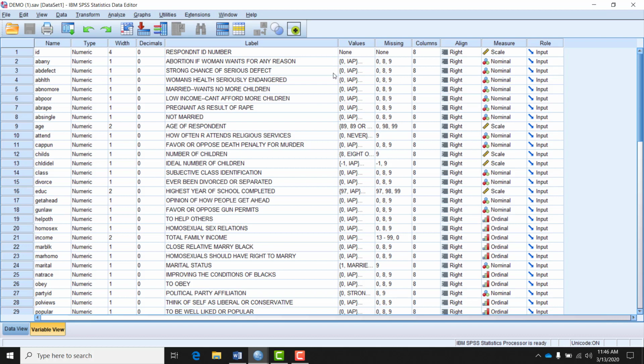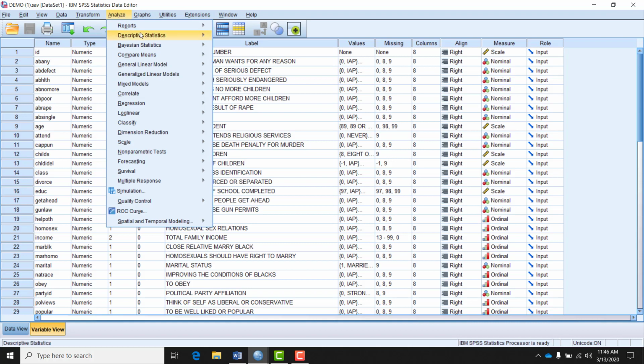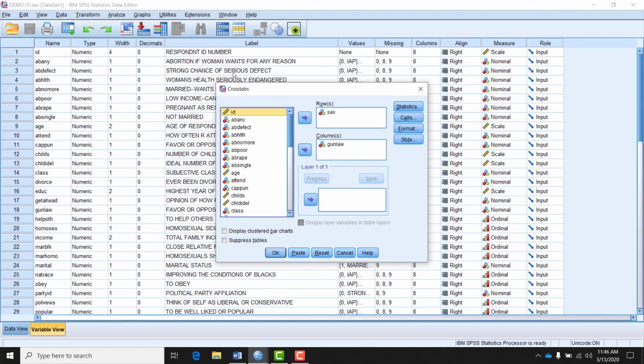Now, this example I'm going to use is a pretty straightforward one. We're going to look at gender differences and attitudes about gun laws, right? It's topical, if not exactly earth-shattering. So we'll go to Analyze. That's where you go to do a chi-square test. You go to Analyze, Descriptive Statistics, and you go over to Crosstabs. That's where the chi-square test lives. Open it up. Now I'm going to clear this out so we can go back and do this all at once. Let me just reset. There we go. All right. This is what it'll look like for you.